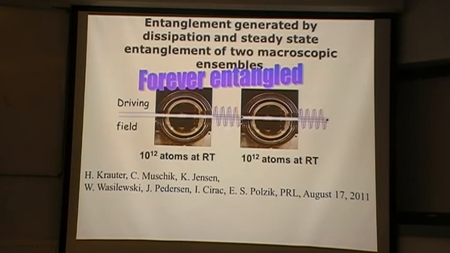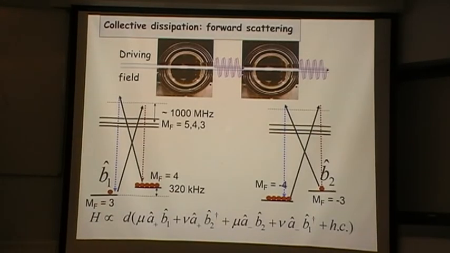A little bit inside the nutshell, we'll be looking at the Hamiltonians. Again, those two atomic ensembles are pumped in the opposite directions, and I will go through that real quick. You have four scattering processes here, like that, like this, like that, and like this. They're described with this complex Hamiltonian. And if you trace over the light fields here, then what you will have here, for those who had a quantum optics course recently, you would recognize that those are the operators whose eigenstate is the EPR state. So this Hamiltonian should actually generate an entangled state just by running.